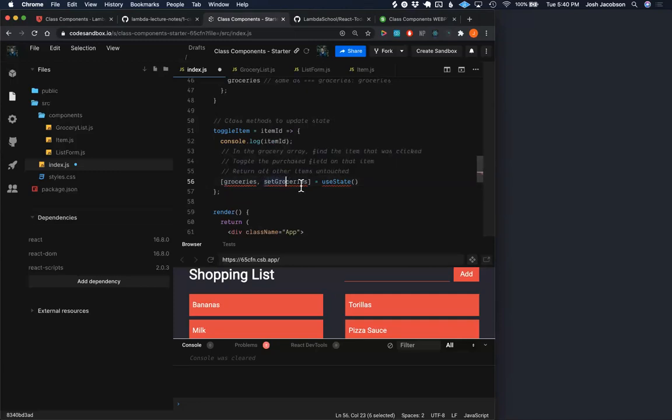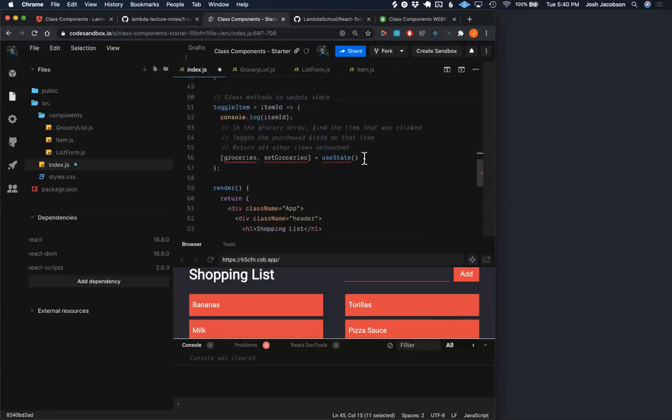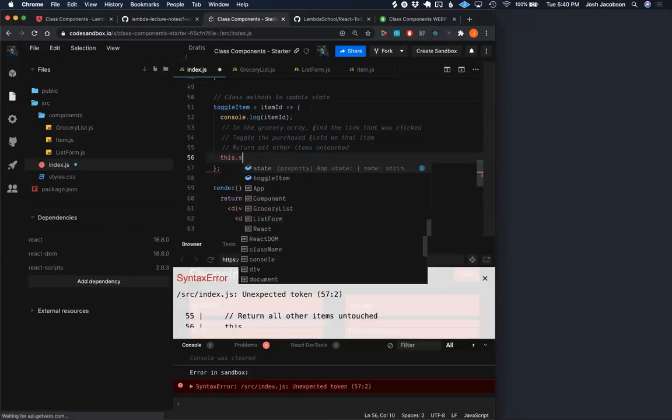This is going to be the equivalent of this from the hook side. Does that make sense? It's going to be more general, because remember, we only have one state object in a class component. Instead of this per variable, we're just going to have this.setState.